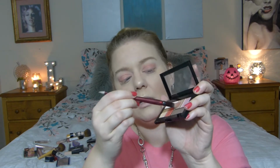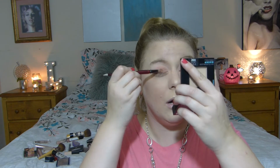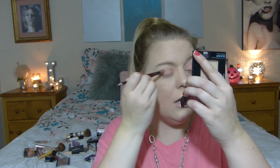I'm going to go in with this color right here. It's like a champagne color. It's really nice. And I'm going to do that just in the middle part of my lid, just to accentuate my eyelid a little bit more, to break up the pink. I'm just dotting it on there.